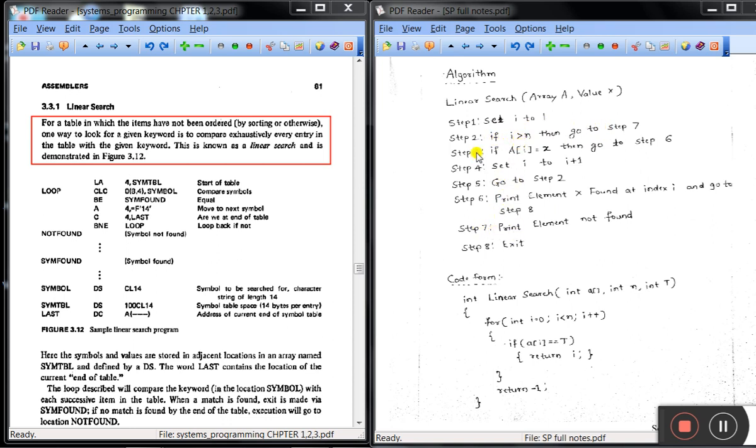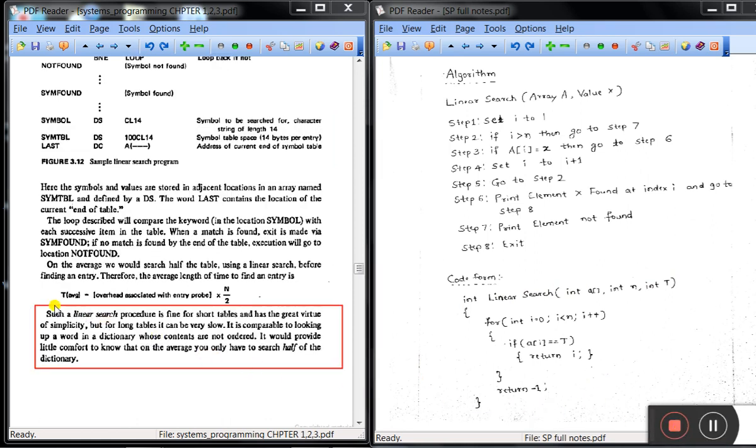Step 3: if A of I is x, then go to step 6, which prints that element x is found at index I, and goes to step 8. Step 8 is exit. This is the simple algorithm of the linear search.